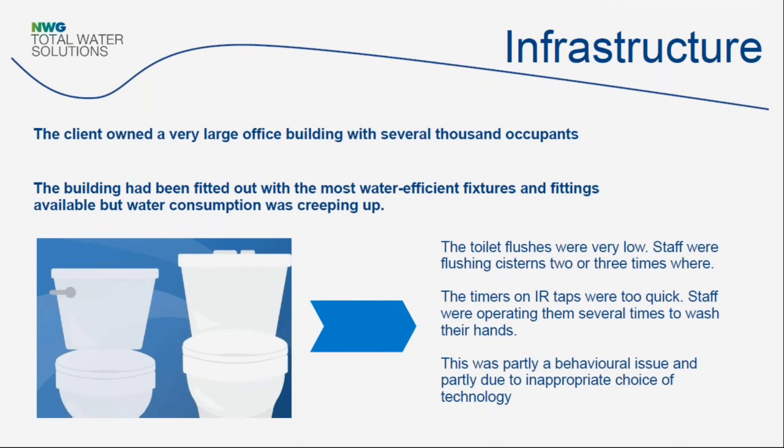And that was what caused them the problems. So the options were to go through and retrofit more appropriate equipment, and also actually to revise their targets. While the 25 litres per head per person was admirable, it just wasn't achievable on this site. And stabilising the use at somewhere between 35 and 40 litres per head was what they should have been aiming for, which is what they ultimately did.